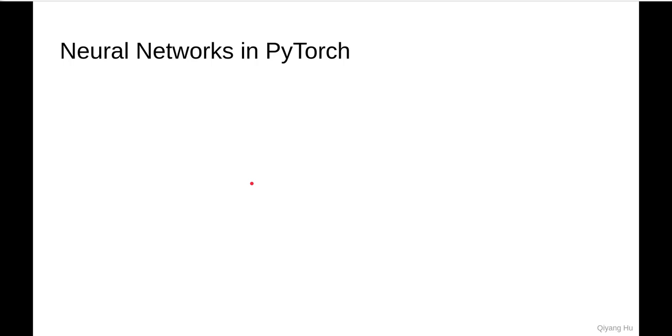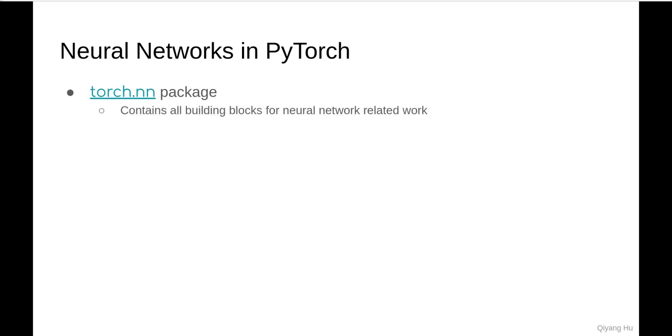Next, let's check another powerful package in PyTorch, probably the biggest one. It's the torch.nn package. This is the whole submodule with high-level APIs dedicated to neural networks. It contains all building blocks for neural network architectures. It uses tensors and automatic differentiation modules for training and building layers such as input, hidden, and output layers. The nn package has two key modules. We usually use them a lot in our deep learning work.